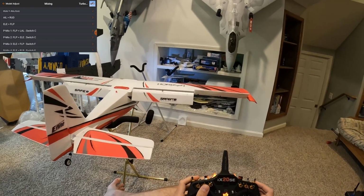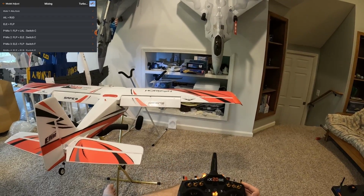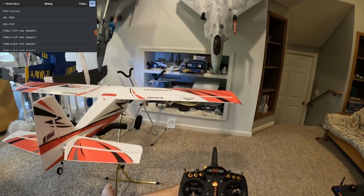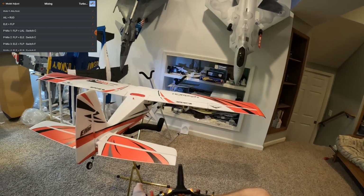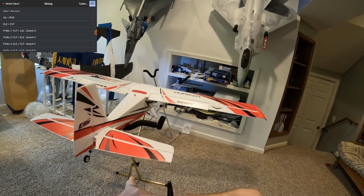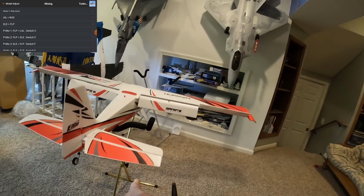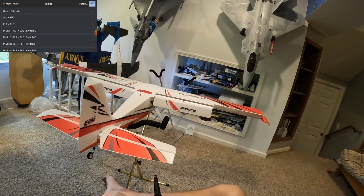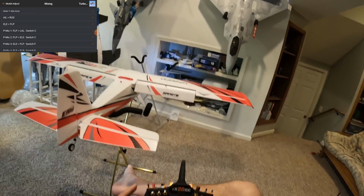I know other people will tell you that you shouldn't need mixes to do things, but I like to, again, push my limits, and part of that is with adjusting mixing and getting the most out of the plane. So I find Crow to be absolutely 100% one of the best things you can put on a lot of planes. It really acts as an air brake, and it also tends to allow you to get a higher angle of attack on landing.